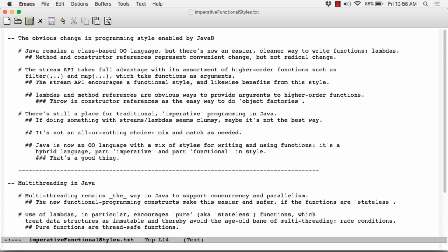Now, the thing to keep in mind, I think, is that there's still a place for very traditional Java in what might be called the imperative style. That's what it's usually described as. In other words, you write a method or a constructor, you have a statement, another statement, another statement. You could be assigning values to fields, doing tests, looping, whatever is required. So this traditional imperative style is still legitimate. There's no reason for us to throw it out.